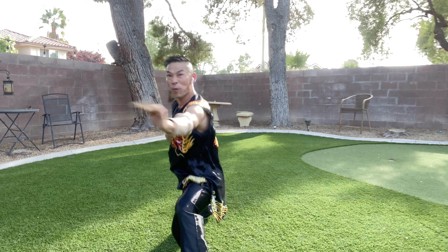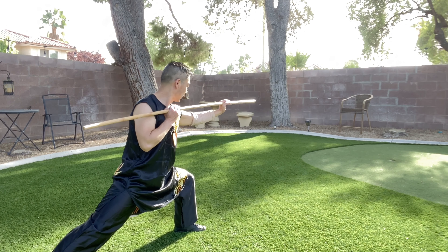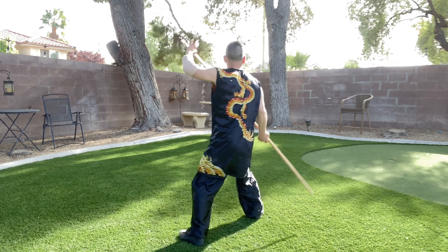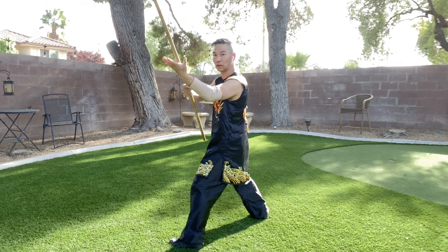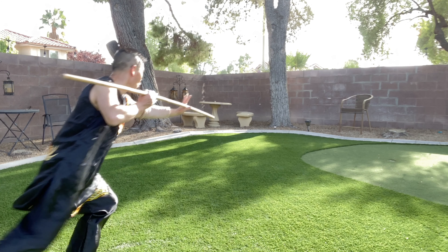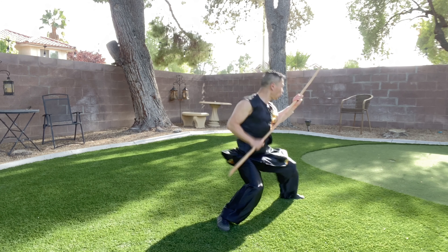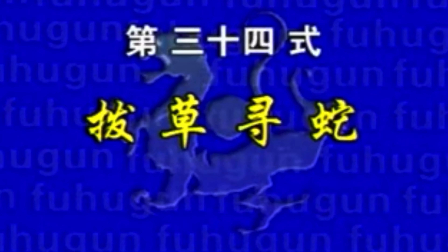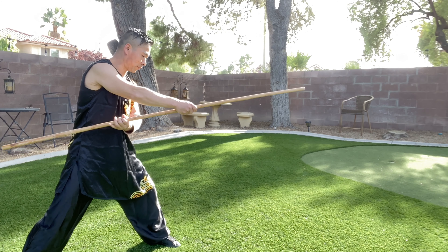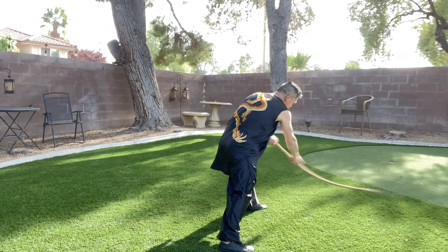迎风展旗. Stand up. Your stop goes down your right side, you stop your right. Stand up and quick sense your hand, left on top, step your left. Bo Chao Xun She. Stand up, sense your step, quick — step your right to make a circle, step left, and you go attack. And step right, make a circle, and attack.